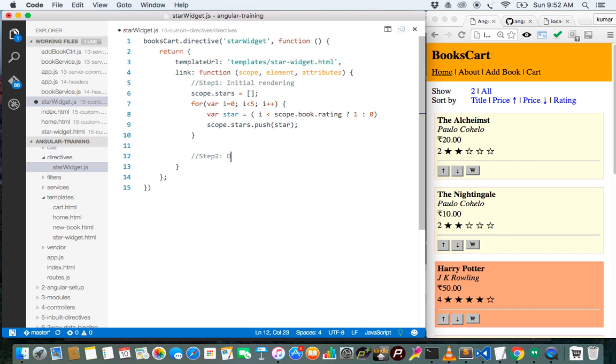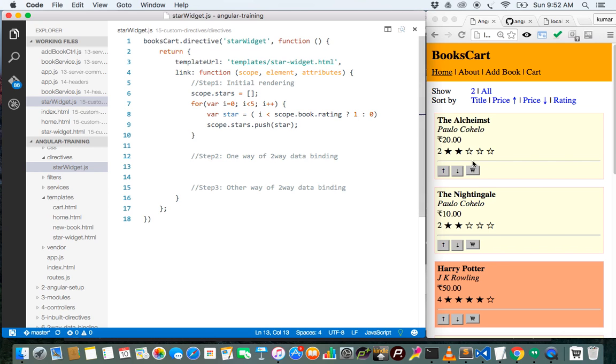Second is one way of two-way data binding, and step 3 is the other way of two-way data binding. So these are the three basic steps whenever you create a directive.